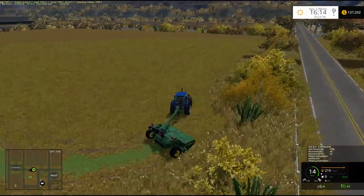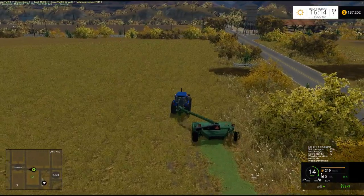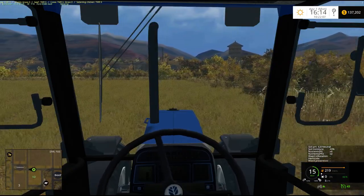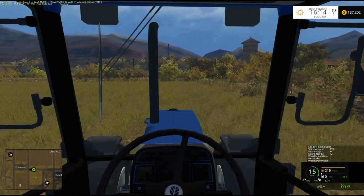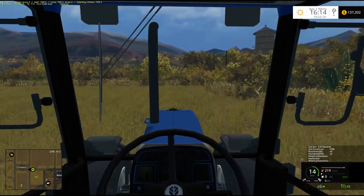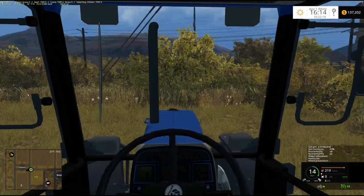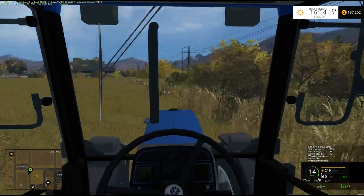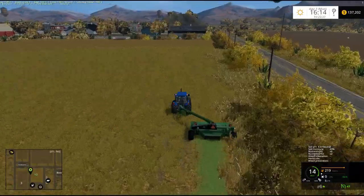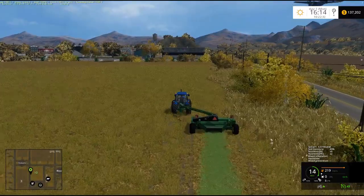we'll have to see. So what we're going to do is cut this grass like so, and then if we're going to make silage bales, we'll just rake this up, and then we will make silage bales out of that. I think we'll do round silage bales just because we're not a huge farm, and usually if you're a smaller farm in real life, you tend to do squares, or small squares, or round bales, and tend to be small round bales, like 4-foot rounds.